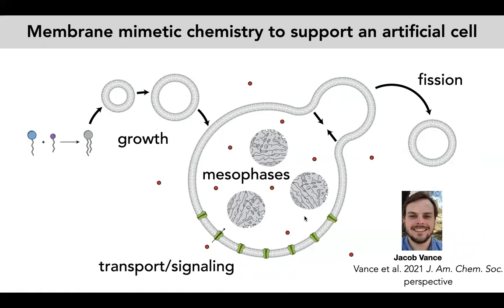And this, of course, tails really nicely into what we're trying to do as part of the origin of life as well, as we want to create systems that mimic life. And so, can we create membranes that can grow, or can we try to build in transport or maintain ion gradients, or can we look at the fission of protocells, and can we also make different kinds of membrane phases that mimic the function of organelles?